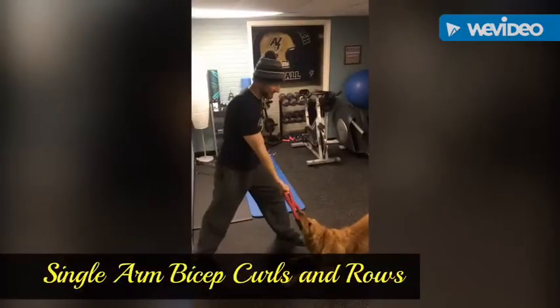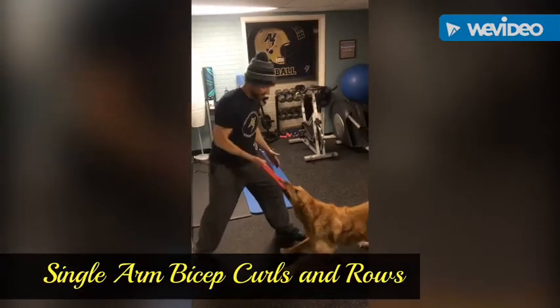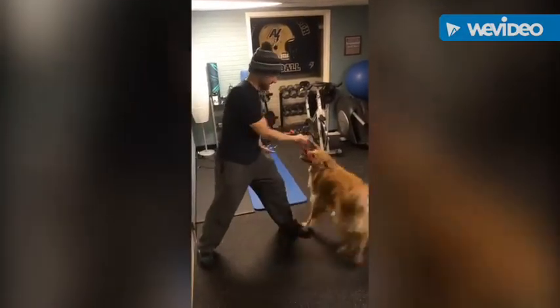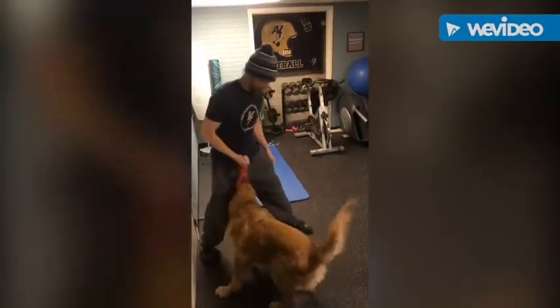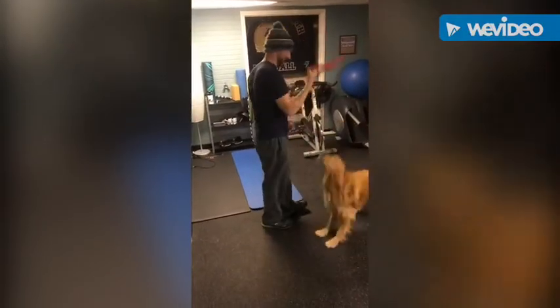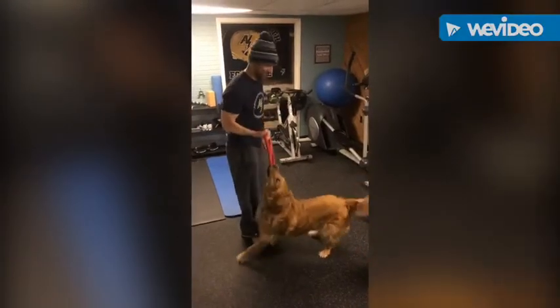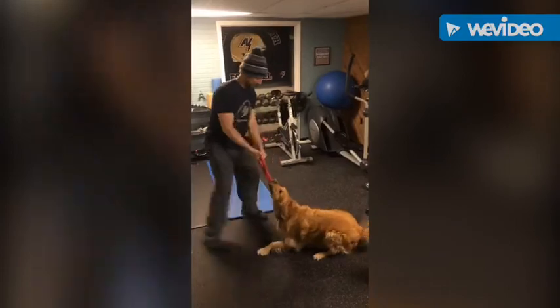Single arm pulls. Your dog depends on if you have a dog or what size they are. I go single arm pulls. Okay, I can go bicep curls. I go bicep curls. Come on, ready? Might be isometric. Your double arm pulls.